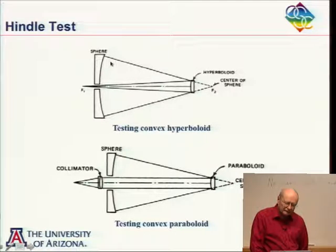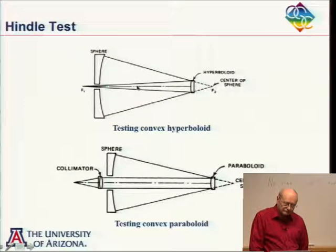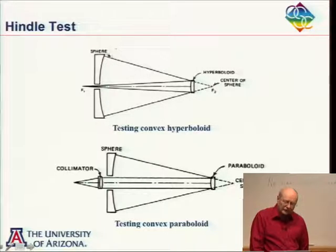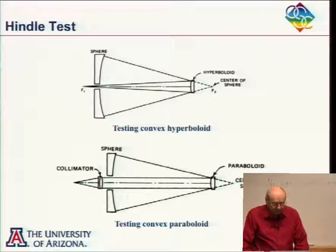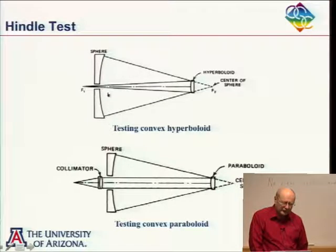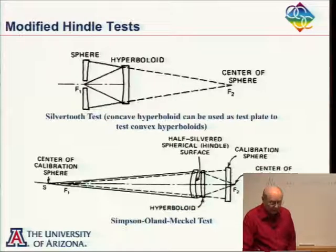And so typically, at least for the Hindle test as we've described it, this mirror is generally quite a distance away, and you have a little central obscuration so you can get the circle beam in, but it's not very large. And so the problem is that for testing a very small convex hyperboloid, you end up with a large Hindle sphere. And often if you visit an optic shop that's making hyperboloids, you'll see a very large spherical mirror, and you'll know right away that that's their Hindle sphere. So you'd like to get around the problem of requiring a large Hindle sphere for testing a small convex hyperboloid. And there are a couple of ways of getting around this.